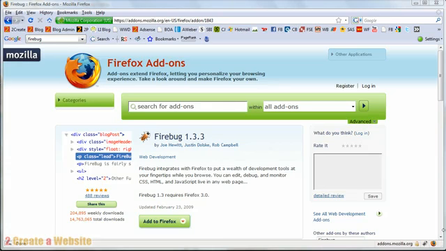Now, I am not creating this tutorial to teach you to steal other people's code. That's not really the purpose of this. I use it mainly as a learning tool. Like if I want to say, oh, how did they do this? Then I use the Firebug extension to look at their code, and I just use that as a foundation for my own code. So that's really how you should use it. And as I said before, it's a great way to test your own site without having to open up your editor.